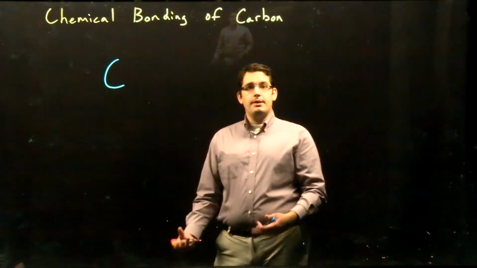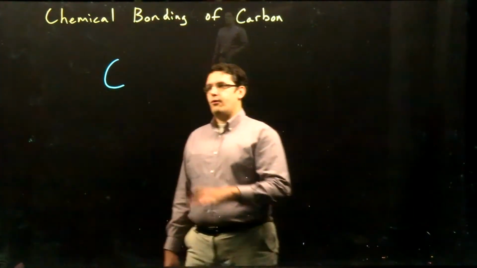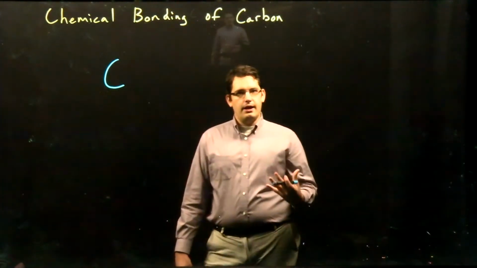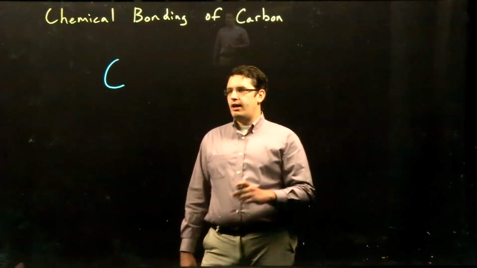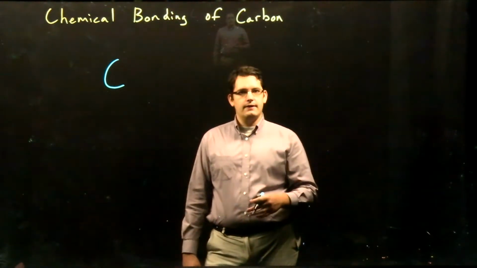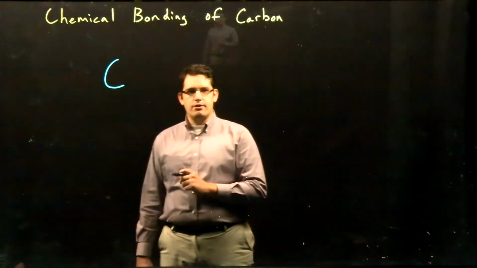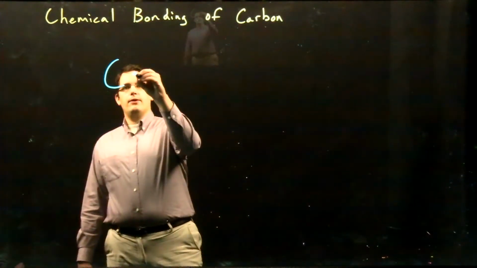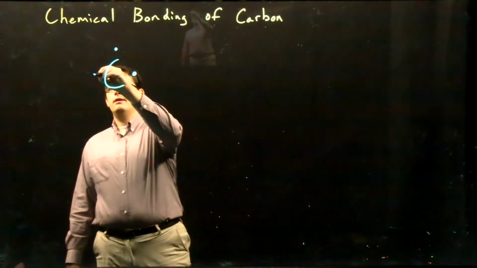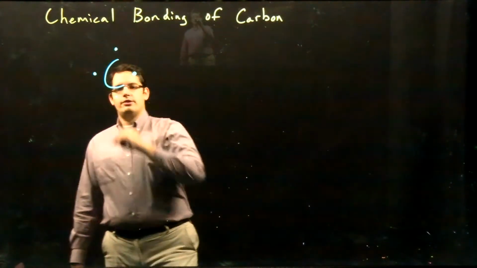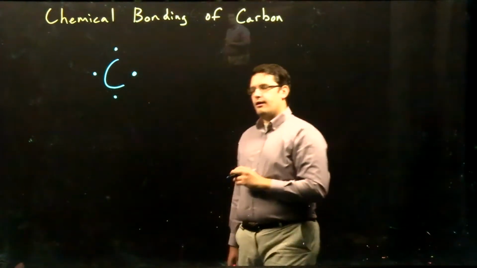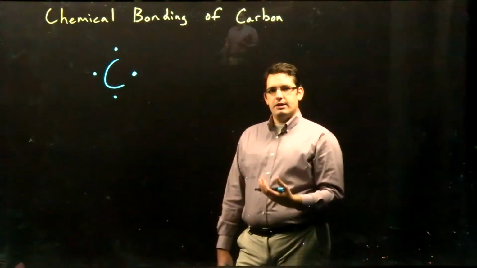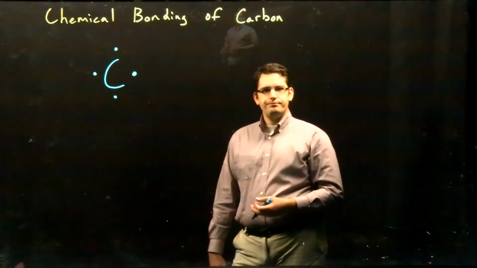Now, as we know, carbon has 6 electrons. 4 of these are valence electrons that reside in its outer electron shell, while 2 of these are core electrons that are hidden in the inner shells of our carbon atom. We represent those 4 electrons on our Lewis structure as 4 little dots around that carbon, and each of these are going to be used to make bonds.